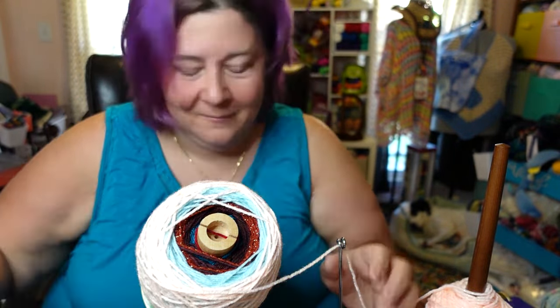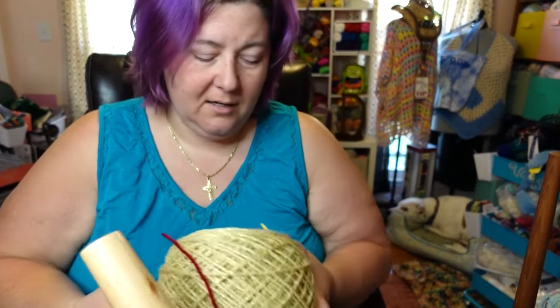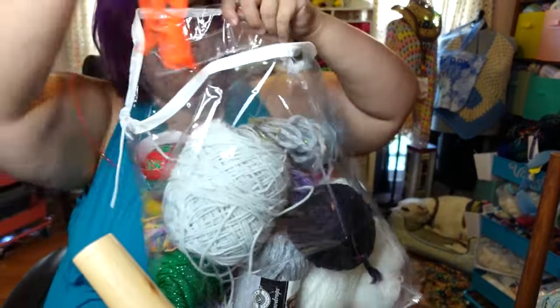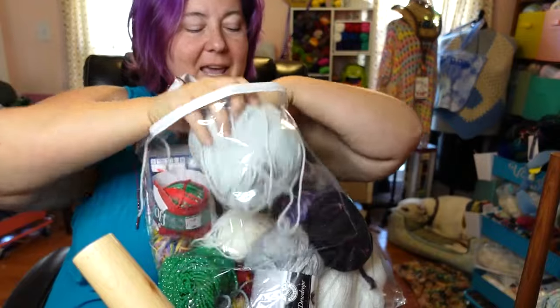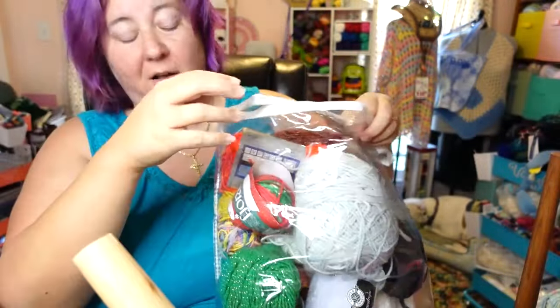So, is it perfect? No. Is it cool? Yeah. It's a fun way to play with your project, your scrap balls. You don't have to make a cake like this. I like to do this because then I don't have to go fishing through a bag of balls. Because there's nothing worse than a bag of balls, okay? Especially like this one starts to get all tangled up. If you make the cake ahead of time, you can just work straight off the cake.